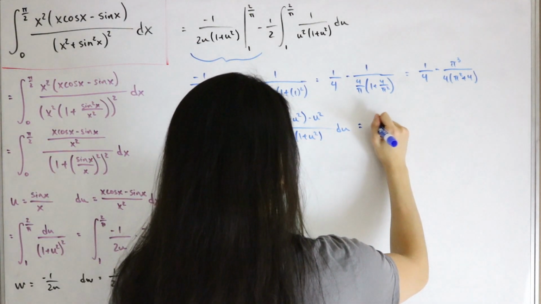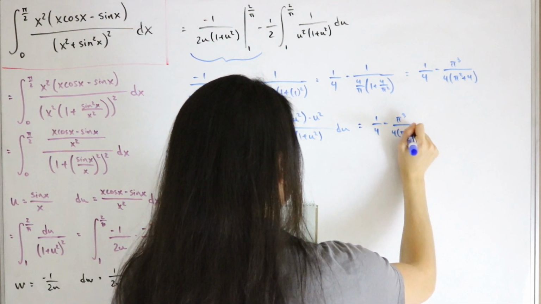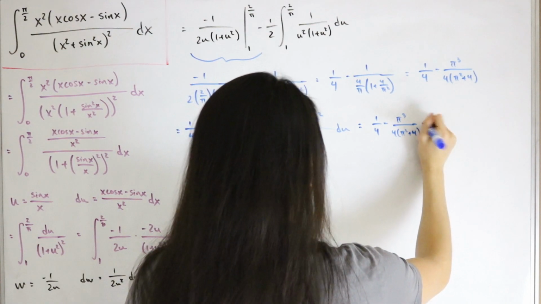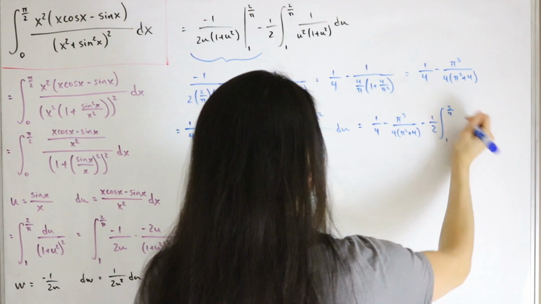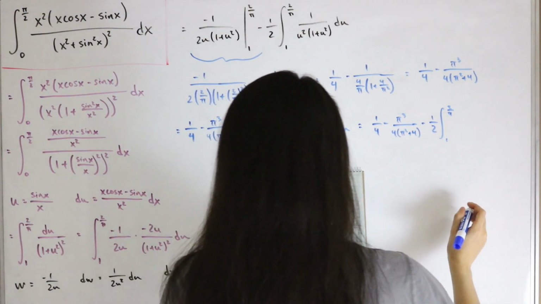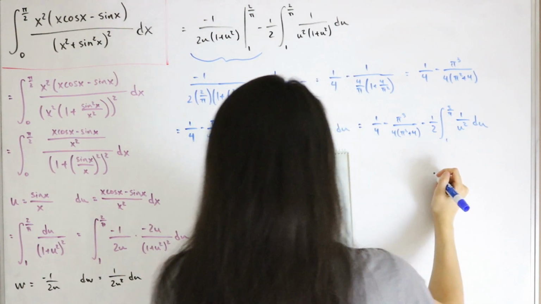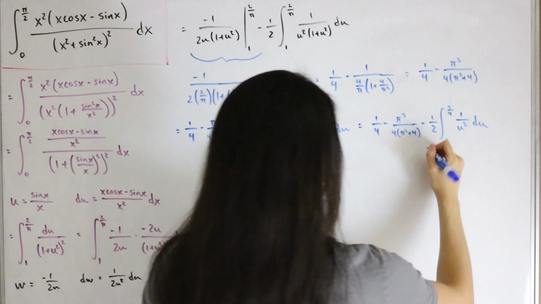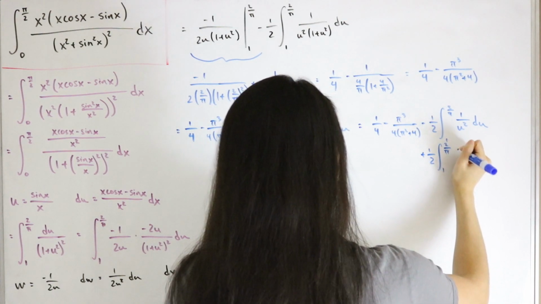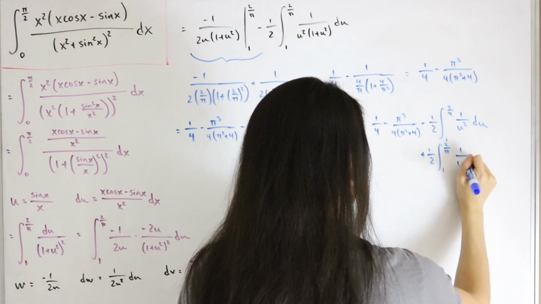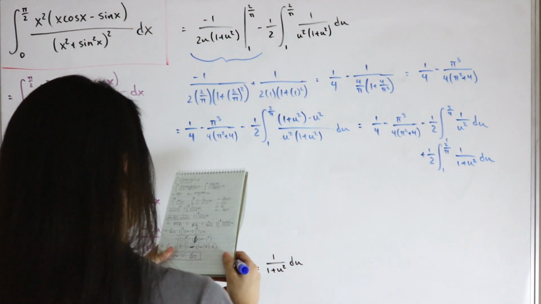So everything together, it's 1 divided by 4 minus pi cubed divided by 4 times pi squared plus 4. Then now subtract 1/2, and then multiply the integral from 1 to 2 divided by pi. First stop, so that cancels. So I now have 1 divided by u squared, and then du. The next thing is that we subtract yet again, but that actually changes it to a positive. So now it's going to be plus 1/2, and multiply the integral from 1 to 2 divided by pi of 1 divided by 1 plus u squared, then du. As you notice, these two integrals are very easy to calculate.